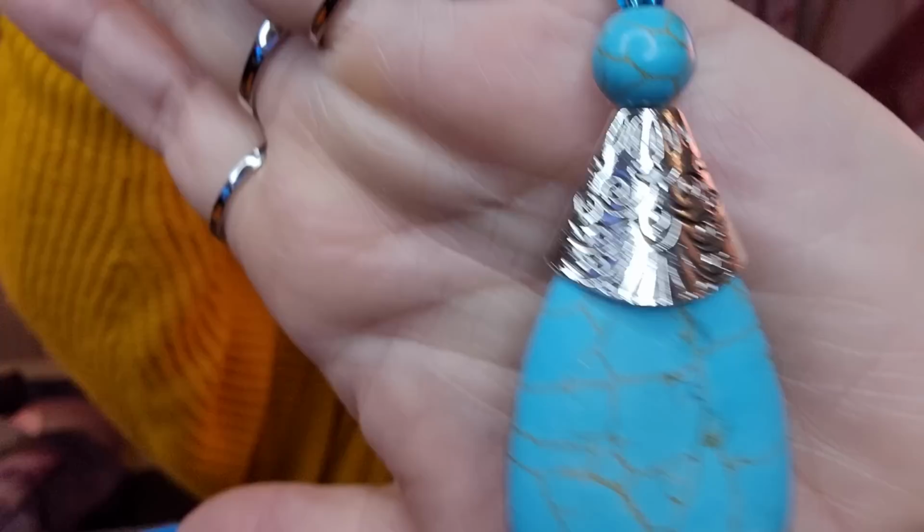This is really pretty. I see this with a white button-up shirt, a little bit low-cut, so you can droop it down in there a little bit. We're not talking about droopies. This is just a stunning piece. Look at that, the detail is gorgeous. And that actually kind of matches these earrings, which I'm just going to hold up. They're feathers with turquoise paint on the end. That would look really cute together. These were 79 cents.